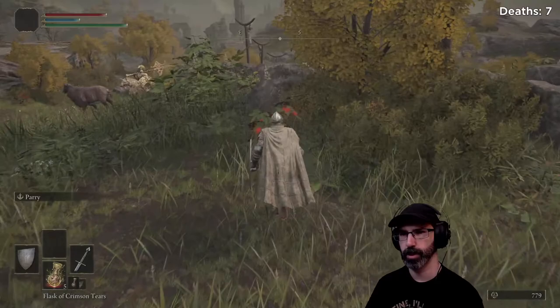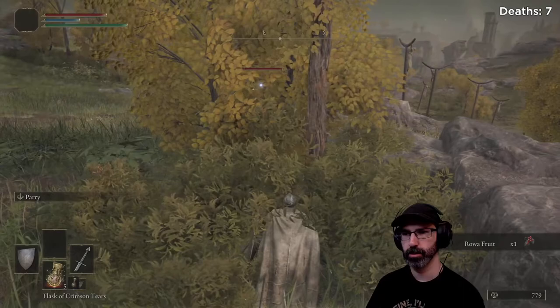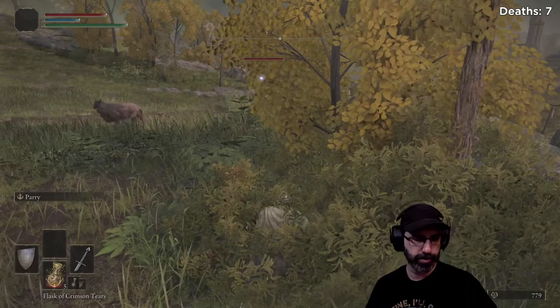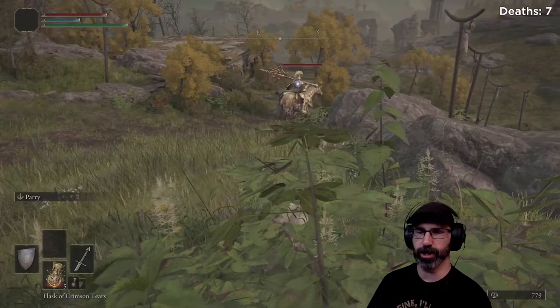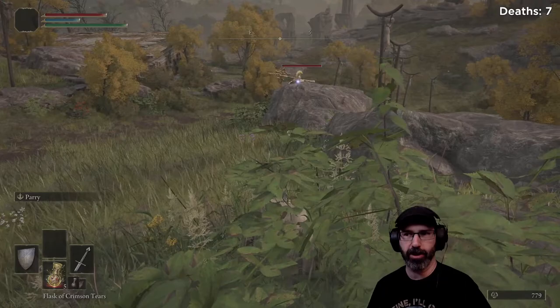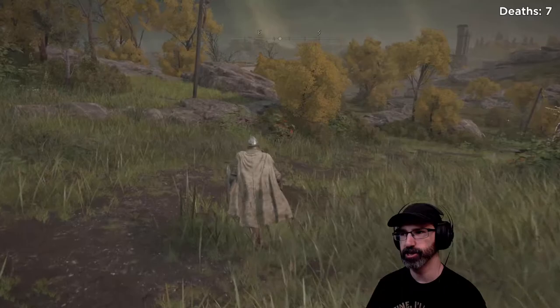Oh, there's that guy again. I just want to get a good look at him. Oh, he turns around there. He is pretty awesome. See, I thought he was like a paladin at first. I was like, he'll be helpful, but no. He's a giant butt nugget.